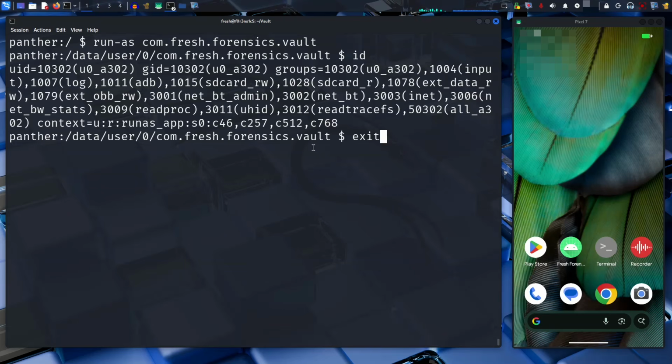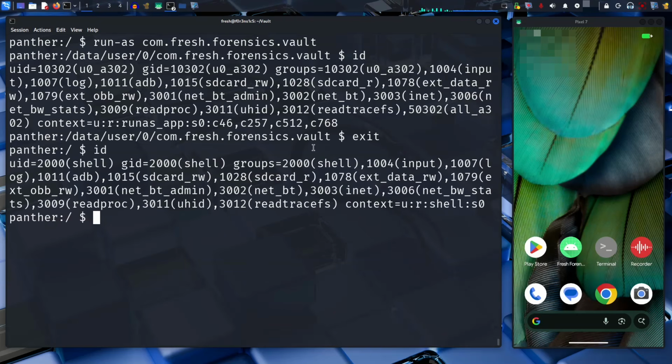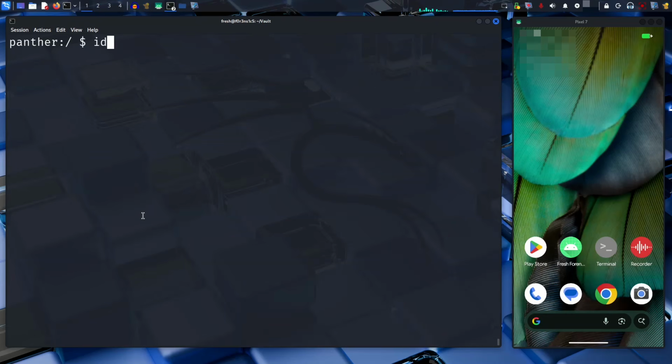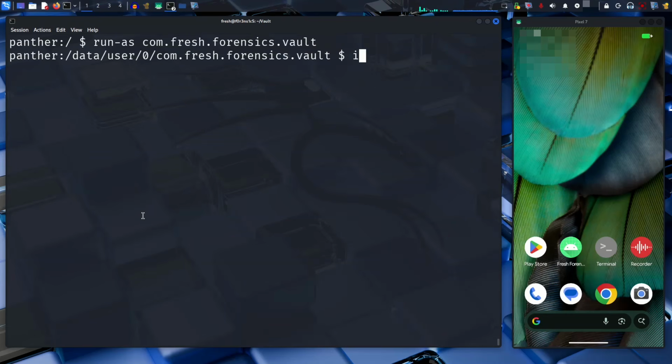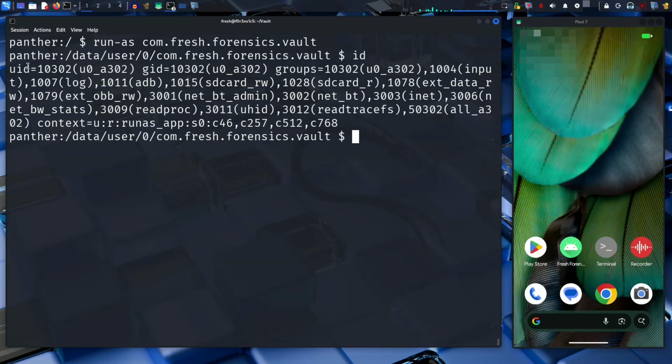So you have a full understanding of this, I'm going to run exit. Okay, and now I just exited back to my original user. If I run the ID command, we have a UID of 2000 shell. This is the regular user you shell into as the phone. There's no root user. So once again, if I perform the run as command and then run ID, we have changed users on this device.